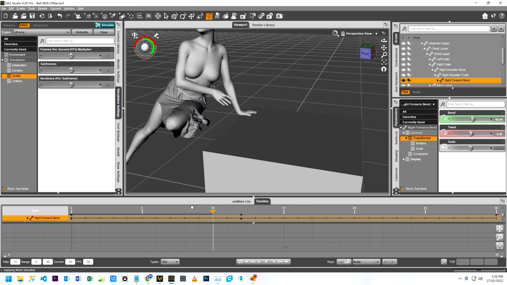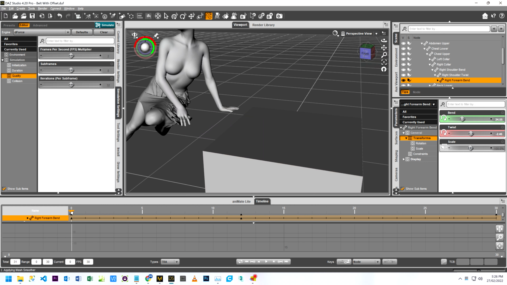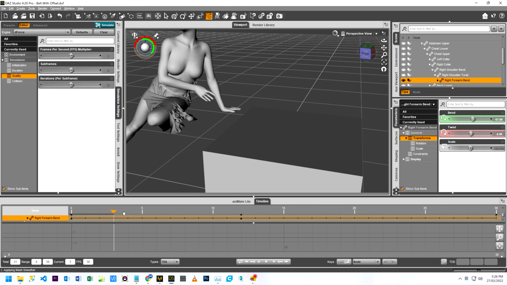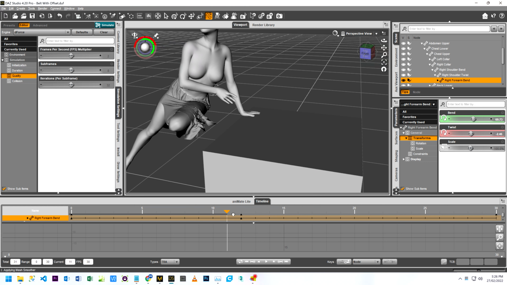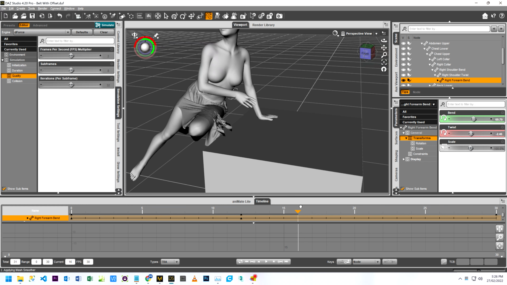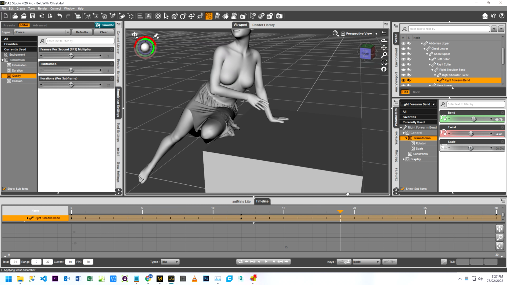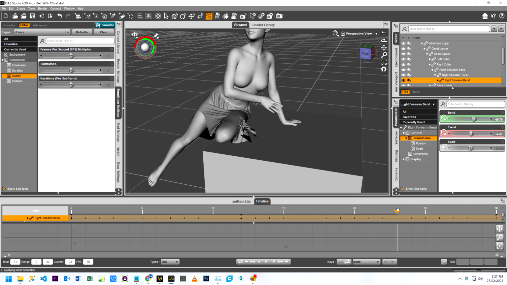What you'll see is, oops, need to bend it there as well. She'll move into that position, and as she slides across, the hand should come down. No, because I've done something wrong. Let's just undo what I've done.